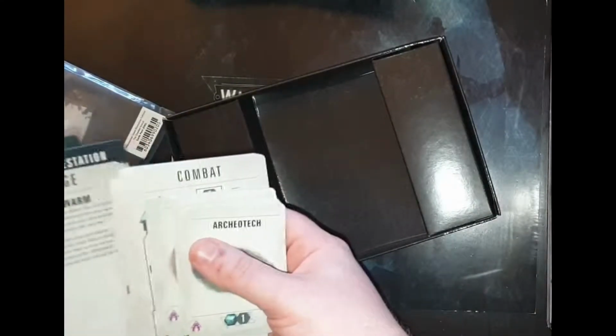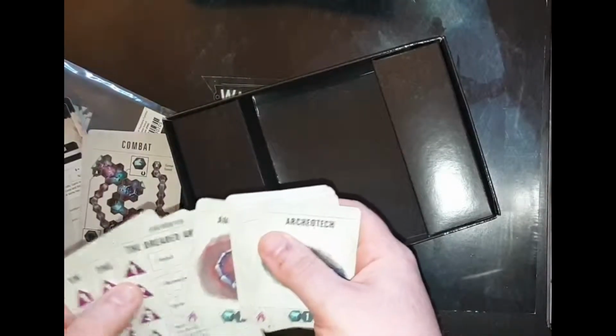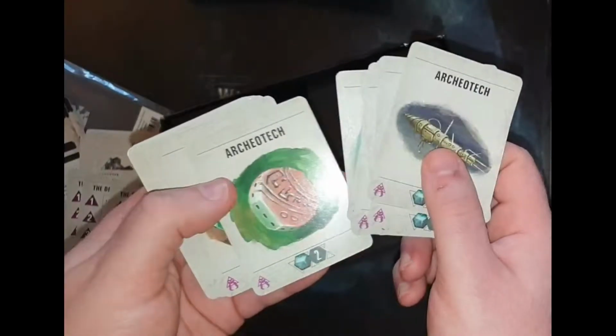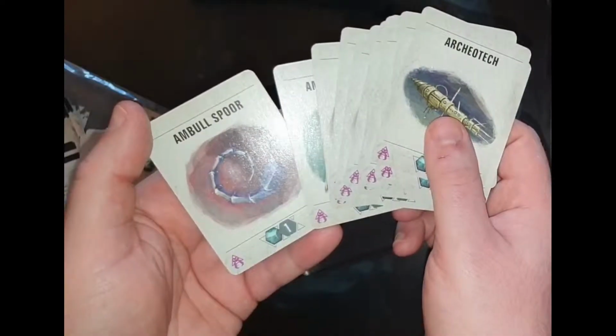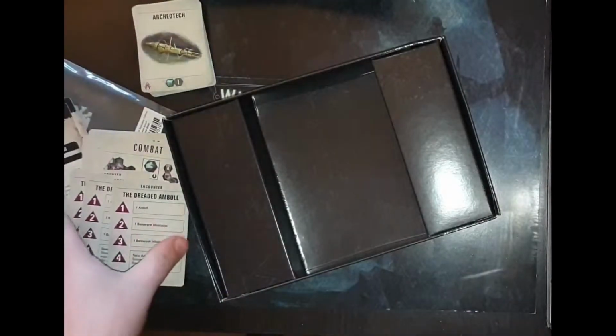And onto the main event, which is the cards that we add into the rest of the game. So we've got, let's have a look, some more Archaeotech with various different values, and quite helpfully it's got that cool little Ambull decal down at the bottom corner there, so we know that these are from the expansion. So yeah, there's some cool looking Archaeotech in there that isn't just the triangular stuff that we had in the main box, all with different values, and some of it does different things as well, rather than just functioning as money.